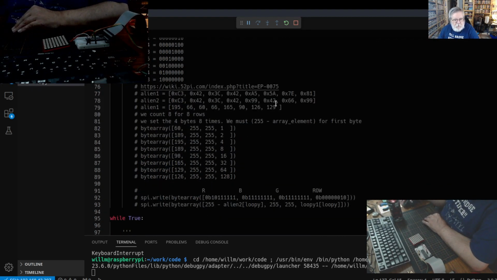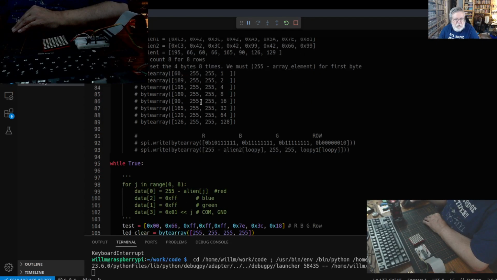So when we come down to playing with the code, like right here in this comment: red, blue, green, row. And in this row, I'm turning on the 2nd row, for example. And I'm turning on the column, all the columns, and maxing out the color.